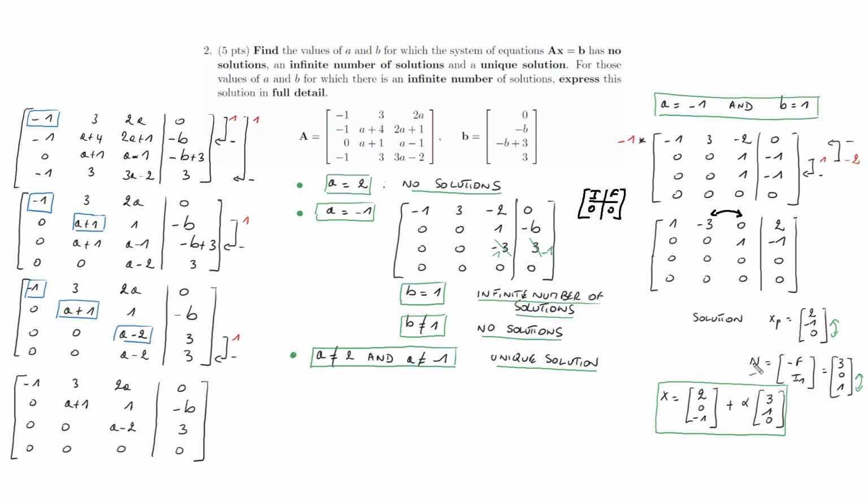Again, we can do this trick with the n. The f is simply this one here, minus f is 3, 0. We have to put an identity matrix, in this case of dimension 1, it's a scalar. Again, we have switched columns here, so we have to switch rows, right? So our solution for this case where we have an infinite number of solutions, it's the particular solution plus a combination of the vector that comes from the n matrix.